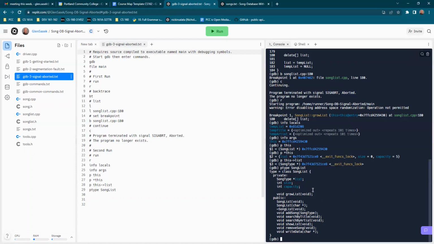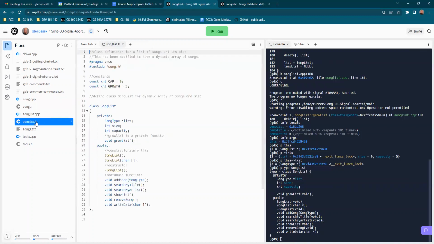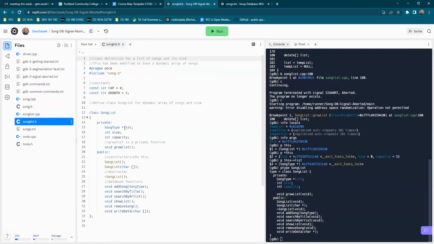So in addition to demonstrating some functions of backtrace, illustrating the importance of initializing things. So it could be initialized in the header or in the implementation. In either place, we'll go ahead and initialize it here.